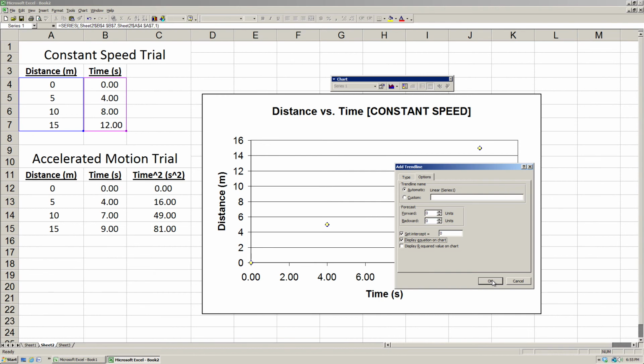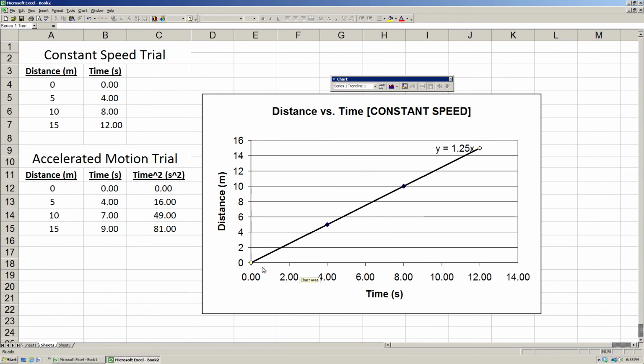Now you can click OK, and you can see that automatically a trend line has been added for your data, along with an equation for your line. In this case, because it is linear, it is of the form y equals mx. Again, with the b equal to 0, so it is not shown. I like to select the equation and move it out of the way so that it's not in the way of my graph, and I'll just place it up top. Okay, you're in a good position here.